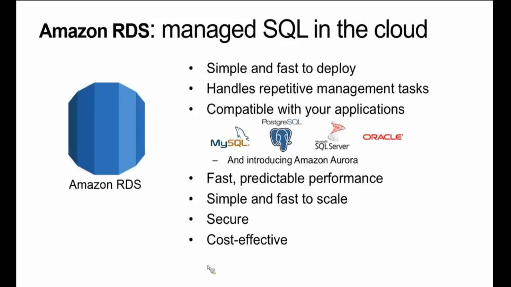We strive to make all of our engines compatible with your applications. We have four RDS services today: MySQL, PostgreSQL, SQL Server, and Oracle. We recently announced Amazon Aurora, and I'll talk about that for just a few minutes towards the end. The systems are designed to be secure. We have SSL encryption over the wire and at-rest encryption for each of the databases today. And if you do some cost comparisons in terms of the licensing and infrastructure costs, you'll find that we're very competitive and cost effective.